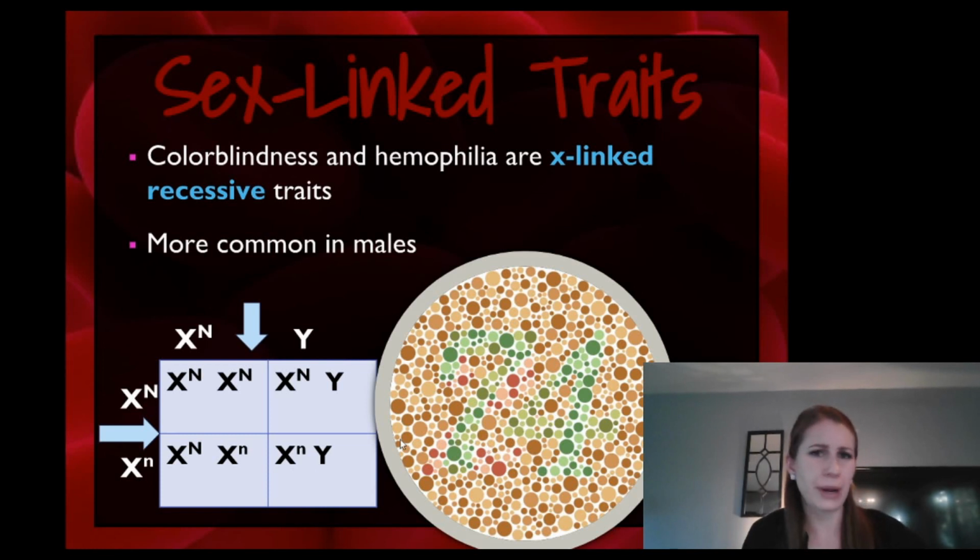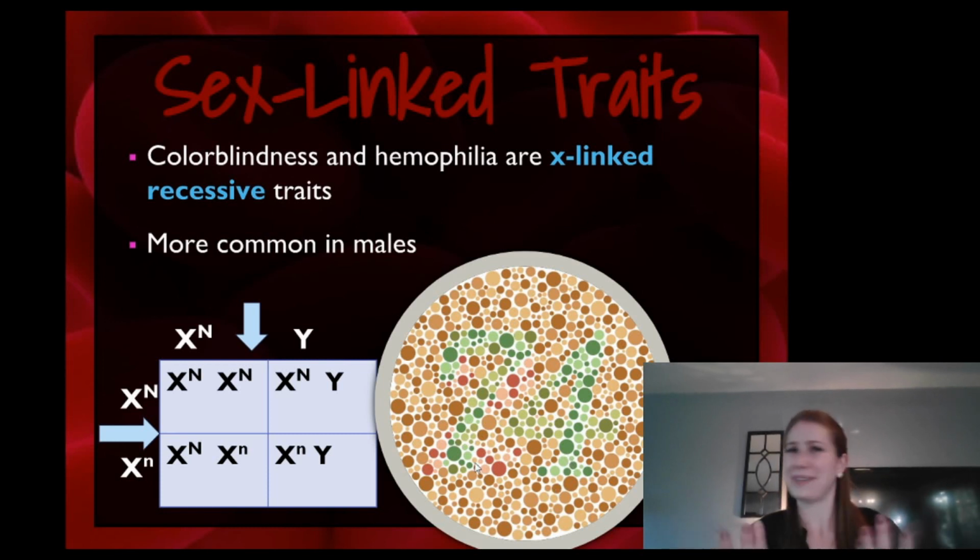And if you're wondering what color blindness is, I recommend you go and just Google color blindness test. There are some really cool tests you can take just visually on your computer. And this would be an example of one of the pictures you might see. For example, I see kind of brownish orange colors around the outside. I see some pink on the inside here. And then I also see the number 74 in green.